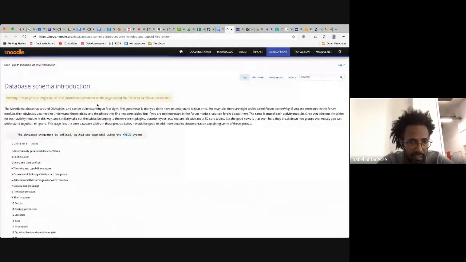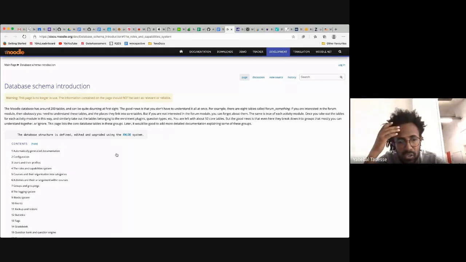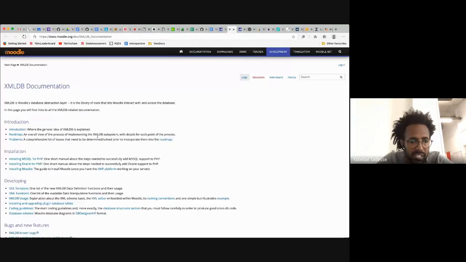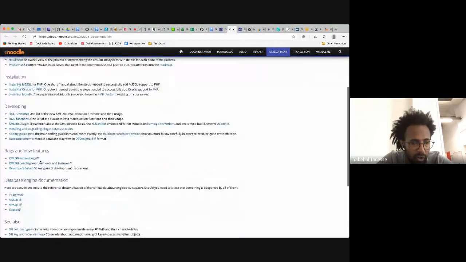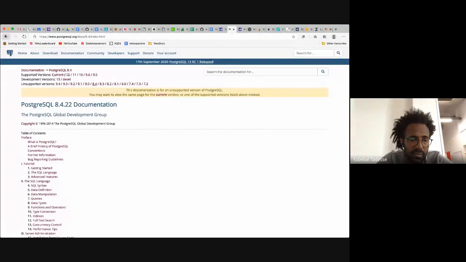So this is the database schema. Again, as you can see, it's not the most up-to-date, but it gives everything, because the most up-to-date one you have to get from the xmldb. It's slightly complex, but if you click it, you will see Moodle 3.6. We are using Moodle 3.6, and that database is for 3.6. So you can actually specify, and you can see a lot of information on that.